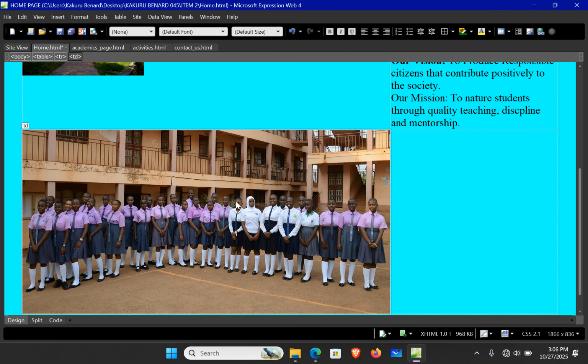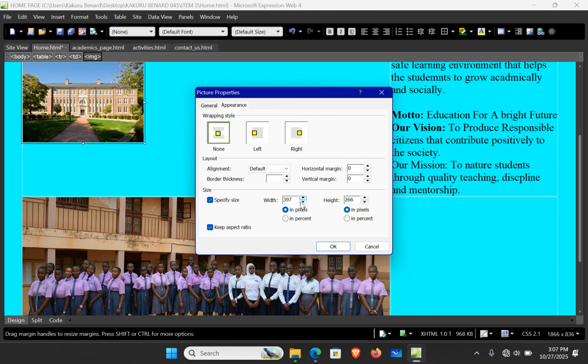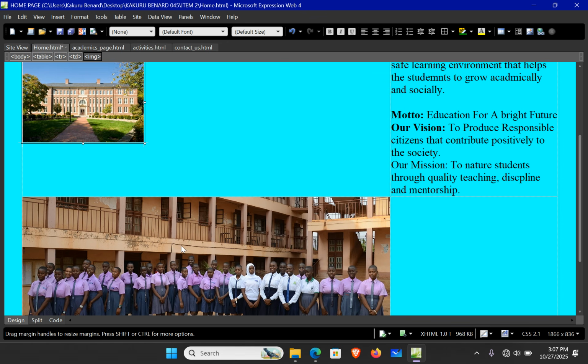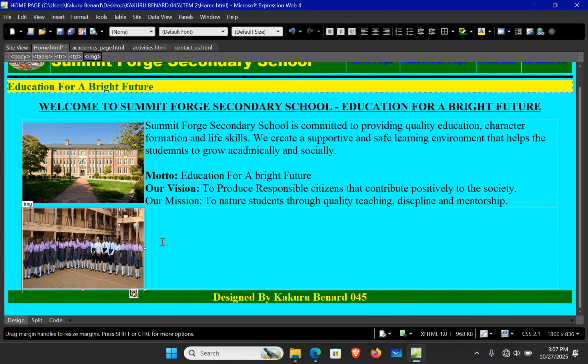I click OK. So I double click. Let's say this picture had which measurement? 397 by 266. So double click, appearance, 397 by 266. I click OK. So that they be of the same height.